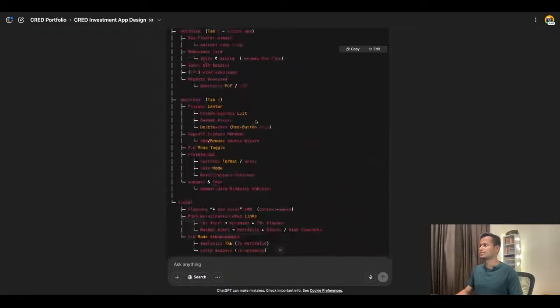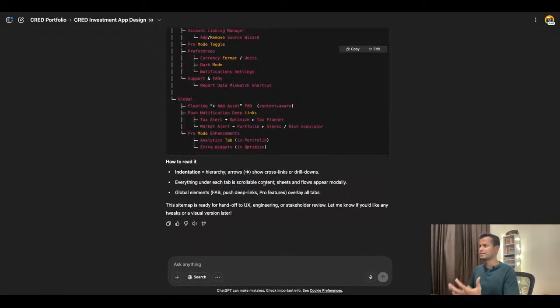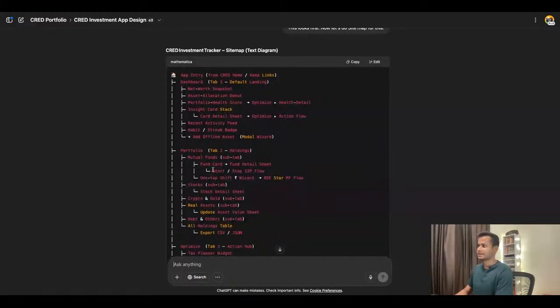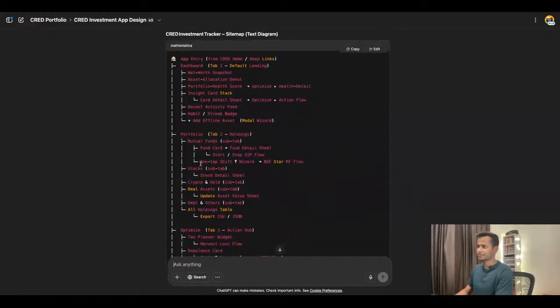I think here it will not, but in the chat you can reply. Okay, what do you mean by one tap shift rupees widget in the portfolio section? Then ChatGPT will explain what it really means.